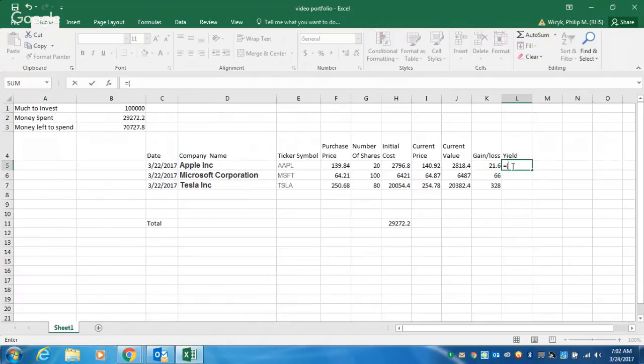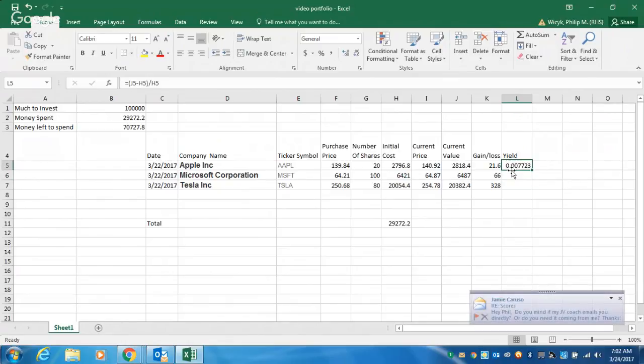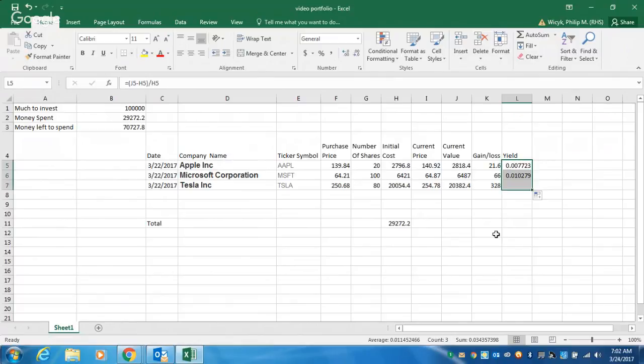First, just like we found gain or loss, we're going to take our current value, subtract out our initial cost. And then, like I said, we need to compare it to where we began, which would be the initial cost again. All right, and this is going to be a long decimal, but you're going to turn it into a percent. We'll get to that in a second once I fill the rest of these out. I'm just going to drag it on down. Now that we've got pretty much everything there, this is the number we're going to be looking at as a class to see how well you've been investing.